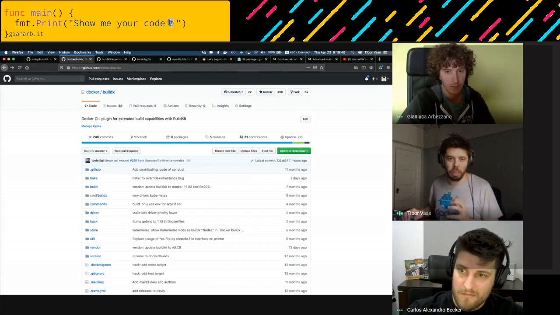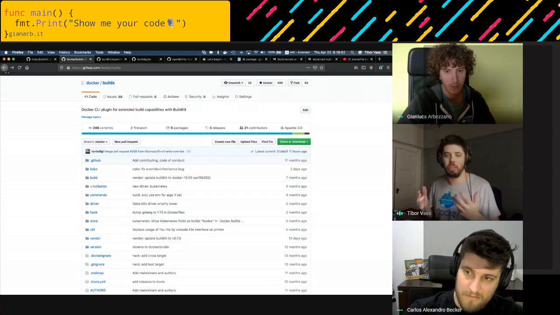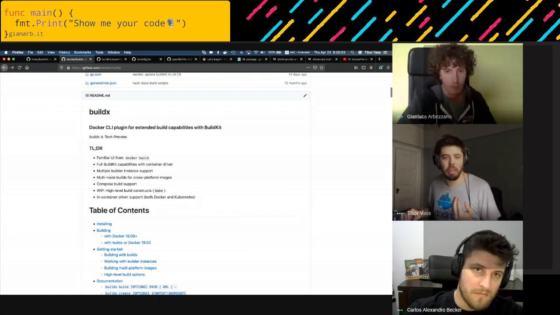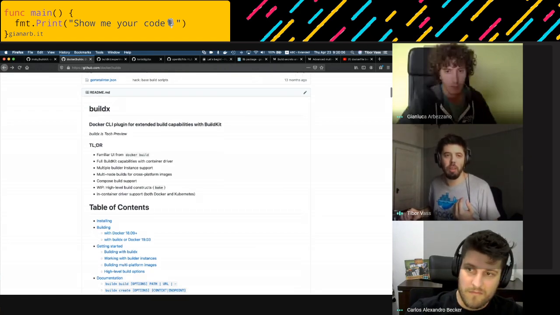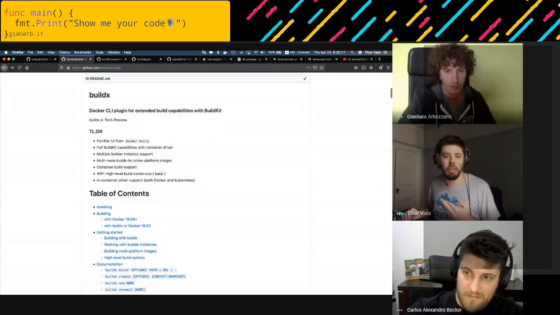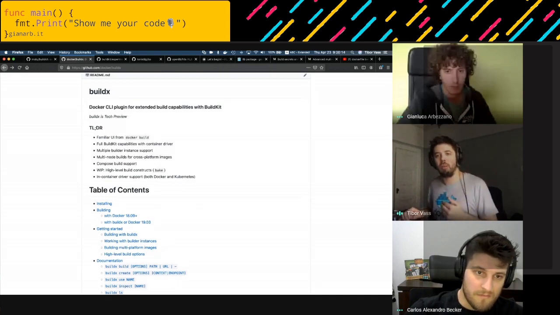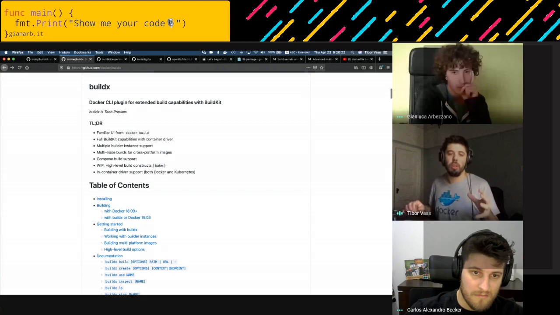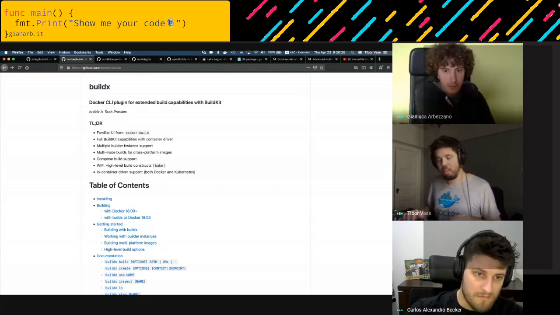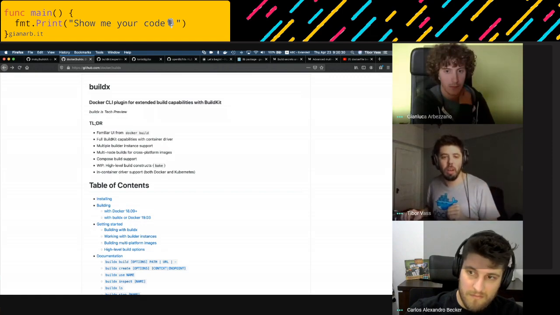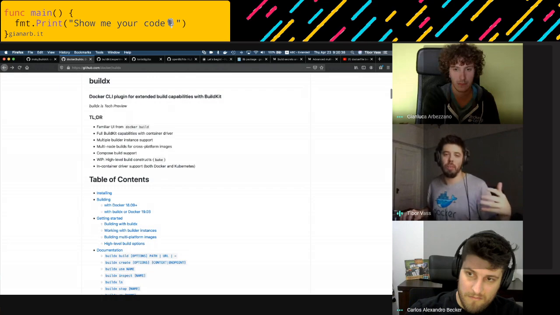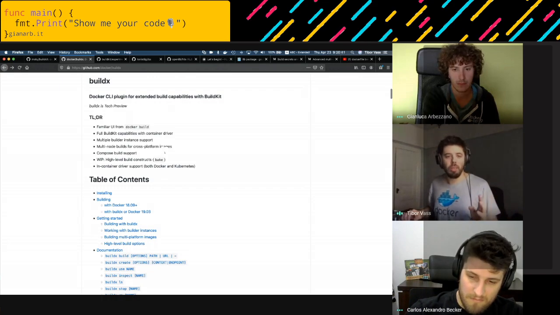Buildx is basically a CLI plugin that allows you to benefit from all the features that BuildKit has, and a bunch of new things. It has a familiar UI if you're used to docker build. It has a couple of new things, but it's overall the same thing, which is not the case for the buildctl CLI. It allows you to leverage all the BuildKit capabilities, and that's where we're going to talk more about multi-platform capabilities. But it also has multi-node support. So if you want to create separate builder instances to separate your state in CI, for instance, that's very useful. And also you can specify different nodes that have different platforms. Anyway, this is just a broad overview.